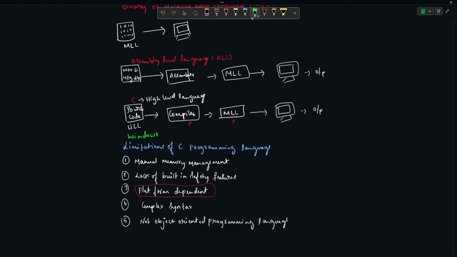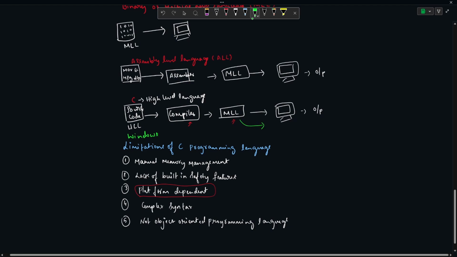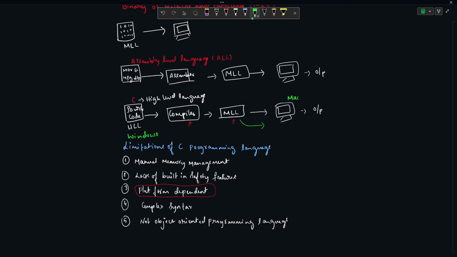But if I take this machine level language and imagine a MacBook, and give it to macOS, it does not support it. This machine level language is not executed in macOS. Why? Because this machine level language is platform dependent.